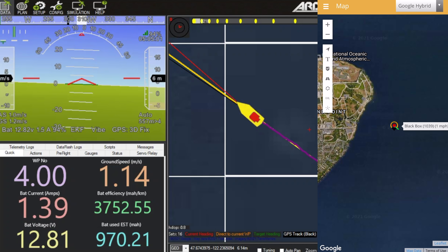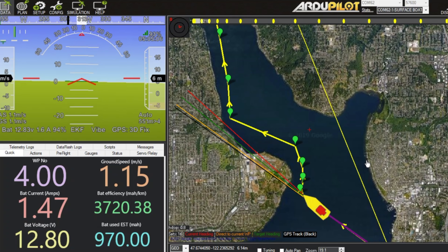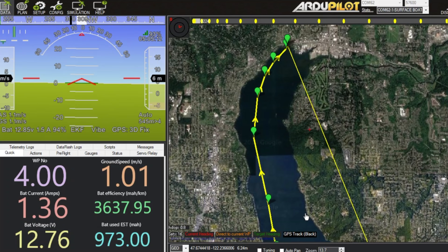We are moving right along. Almost at the park — I should go out there and see if I can see it. There it is, going along. Not a care in the world — all is well, except for that battery voltage. It has me a little nervous, but everything else seems like it's going perfectly. There's a little bit of FPV signal for sure. There do appear to be some little waves out there — it's not super calm. That thing is definitely moving faster than the catamaran I first tried this mission with.